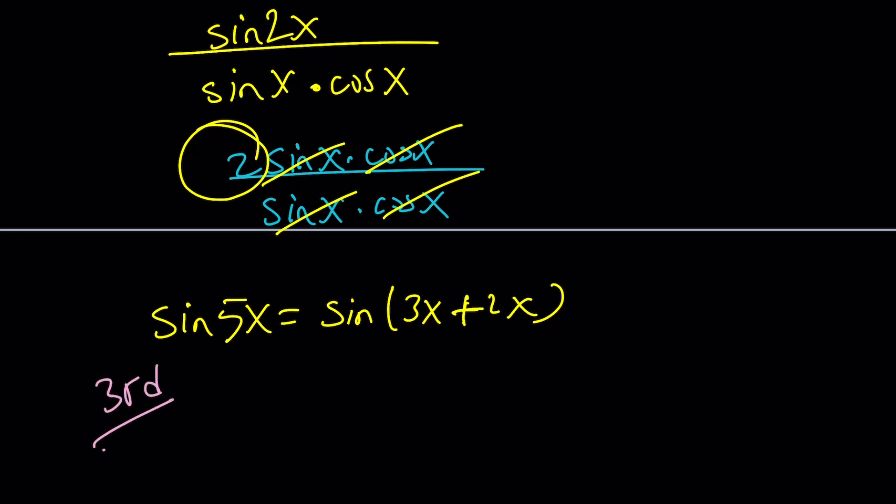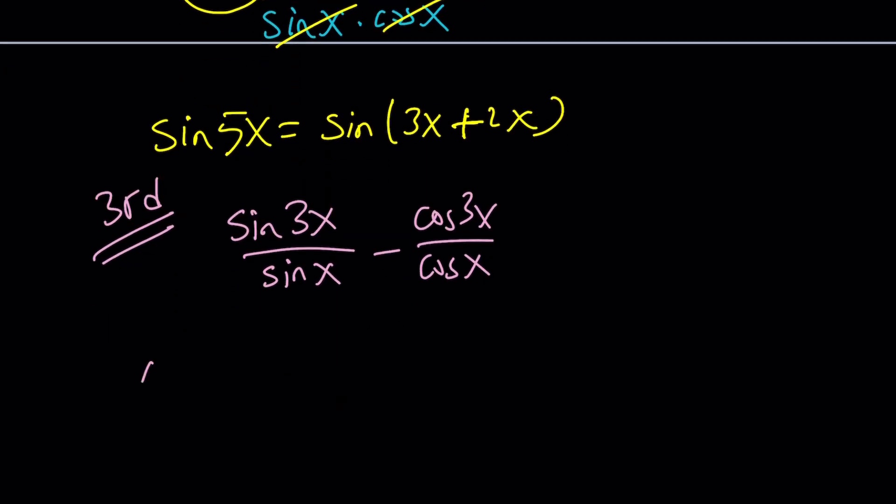Anyways, I just wanted to briefly talk about a third method, even though that wasn't planned initially. The third method for an expression like this, and of course, this is not always going to work. That's why it's kind of like, you know, push it to the edge, and don't always use it. It's not always available. But if it's available, like let's say you're taking a multiple choice test, right? I mean, don't you love multiple choice? It's beautiful, right? Because you can plug in numbers. So here, you can basically replace x with 30 degrees, or pi over 6 radians. However you like it.